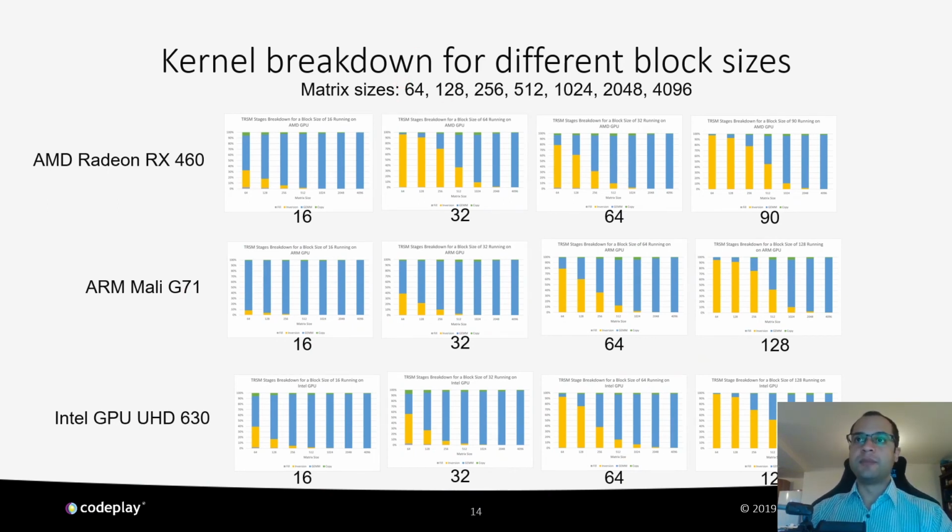As discussed previously, the block size used in our TRSM implementation is fixed, so we need to figure out what is the best block size to use. In these graphs, each column represents a TRSM problem of common power of 2 sizes. It ranges from 64 up to 4096. And the numbers below each graph are the block size used to solve the problem. So for example, in the first line, we have the AMD Radeon RX 460 device. And this shows our TRSM performance solving problems of the size displayed here.